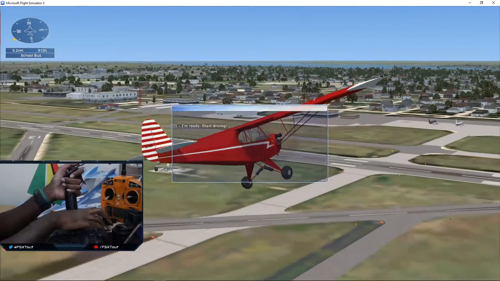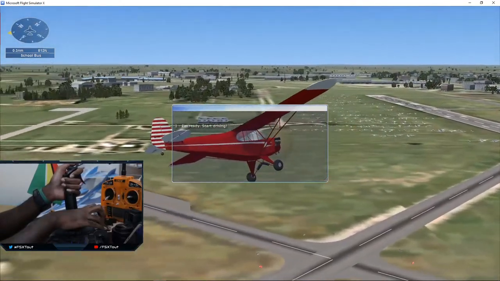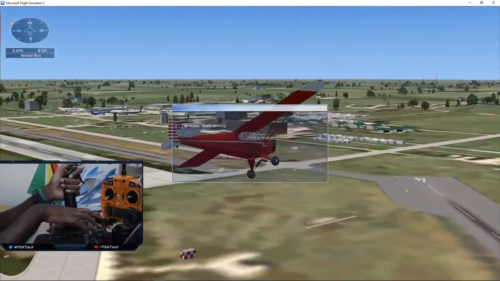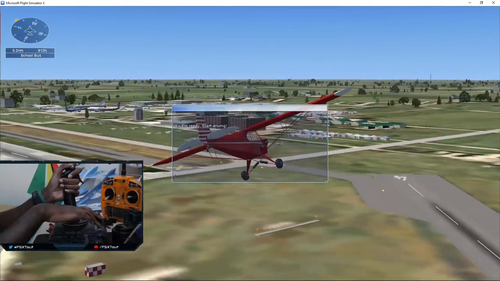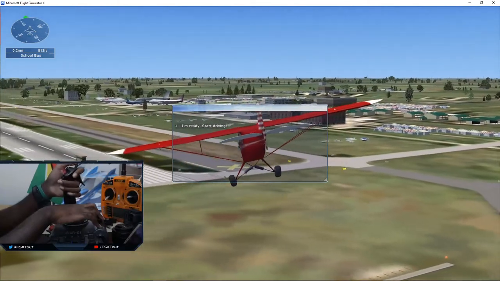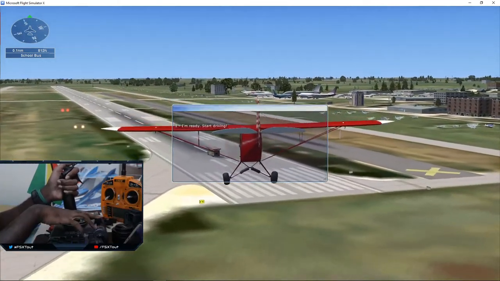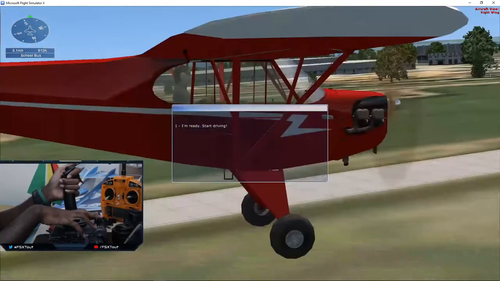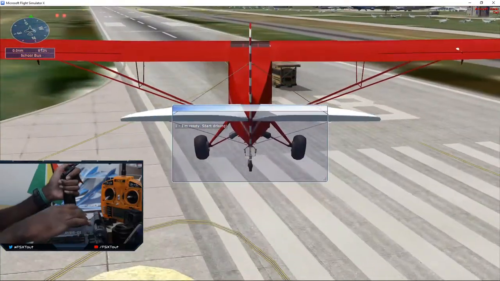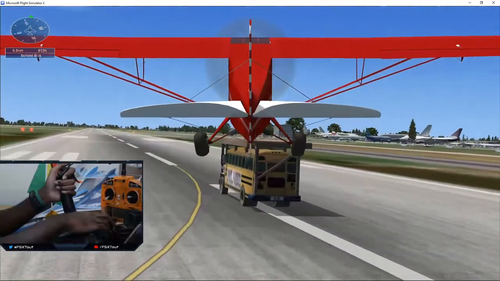Right, bank, use some rudder. Decrease throttle. Alright. There is the truck. You know what? Let's do this view. Yes. There goes the bus, and here comes Larry. Don't crash.